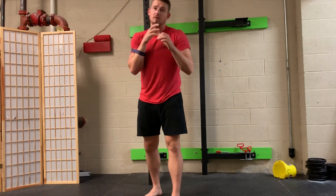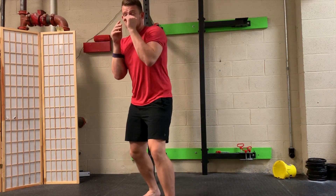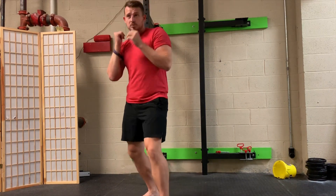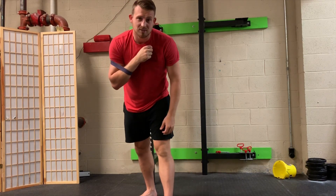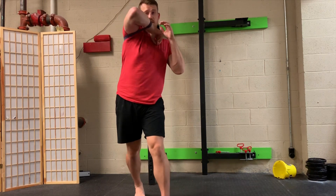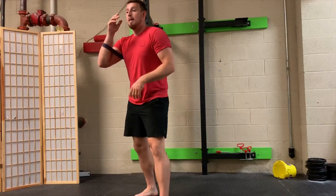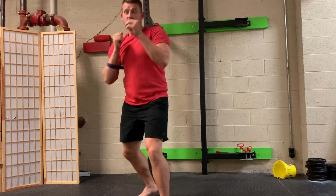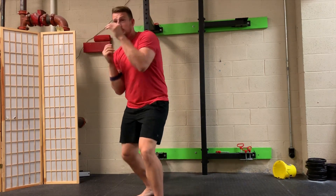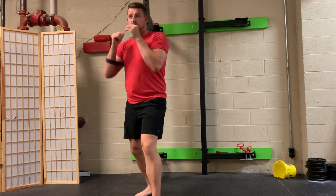Let's move down a little so I can also throw elbows. I usually put the band about halfway down my forearm. Maybe I'm in my Muay Thai stance — elbows, elbows. You have to be careful with these. Don't go too fast. If I go too fast, I can pull this too far and hit myself in the face with the resistance band — that sucks, but if you record it, send it to me. I make sure it's about halfway down and I'm pushing, and I want these movements to look exactly like they would without the resistance bands.